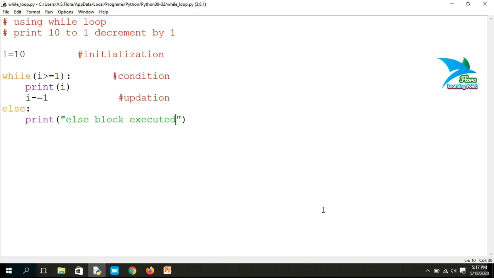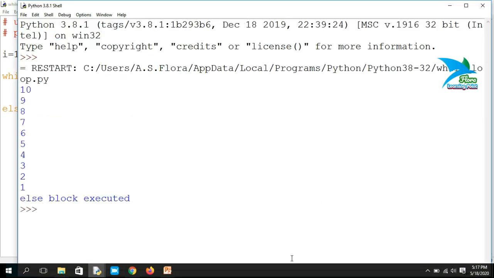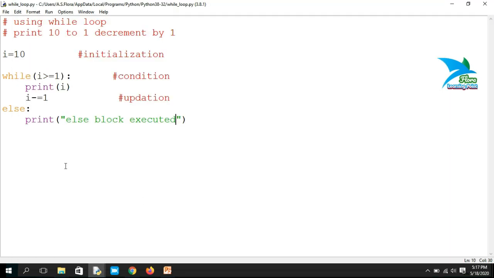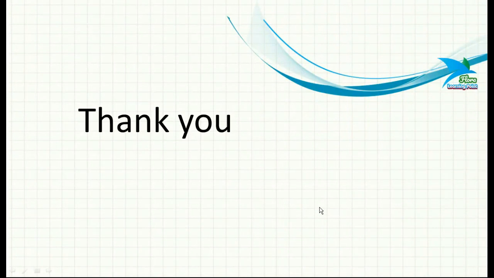Finalization task means any task that you want to execute after the completion of the loop. So save this and press F5 to run the loop. Now you can check that after the completion of the loop, starting from 10 to 1, the else block executes. So that is all about how we can use else block in a while loop.